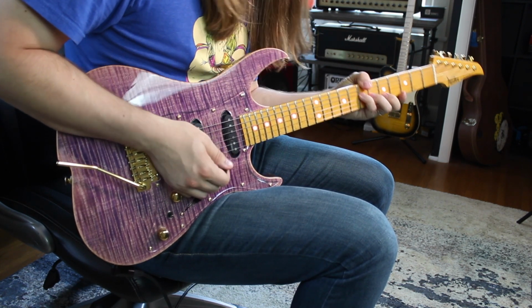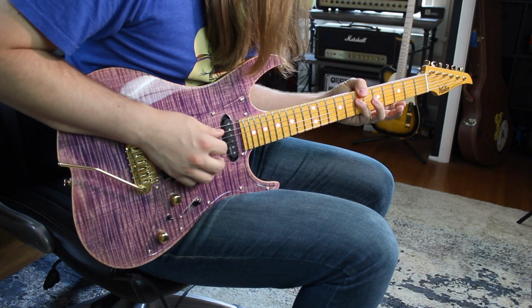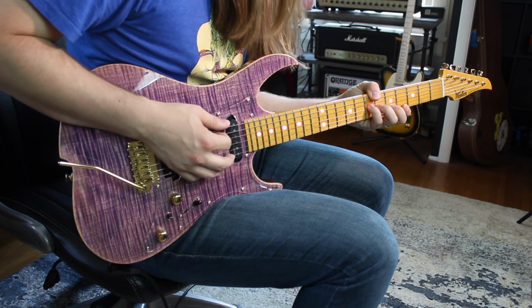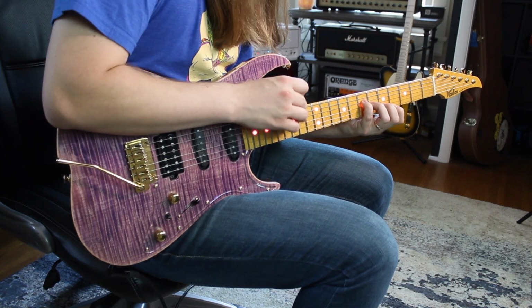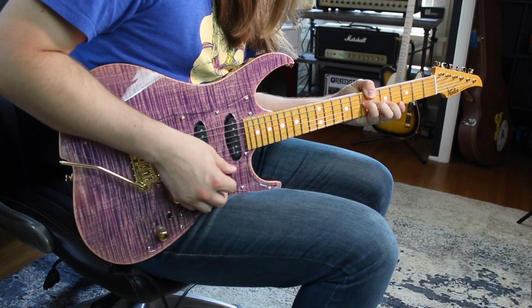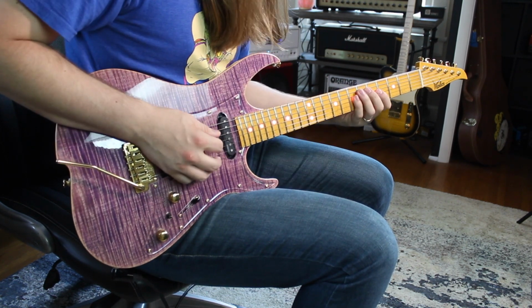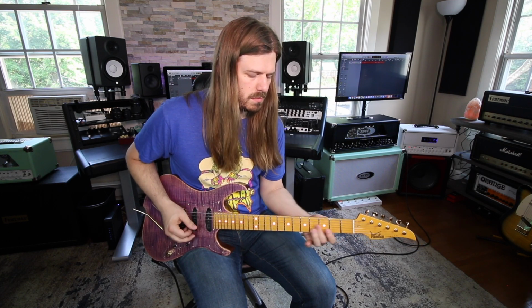There are other ways you can obviously play this chord, but I'm just using my thumb to play 7 on the low E, 7 on the D, 6, 5, 4. So you have that basic major 7 chord that we did before, and then I'm just adding the B note onto it. And it's a really cool sounding chord. Again, it's one I use more to arpeggiate, but it still covers a lot of ground for you.